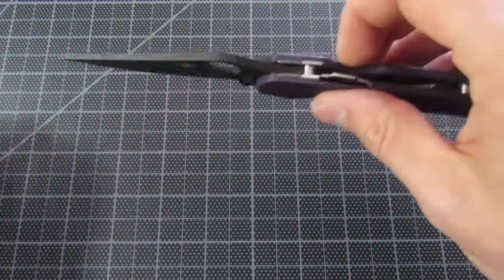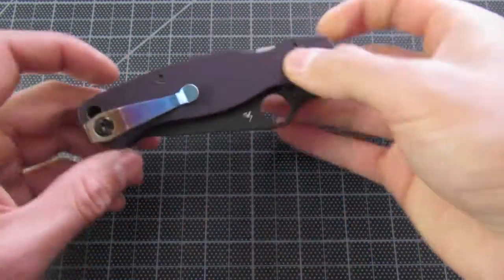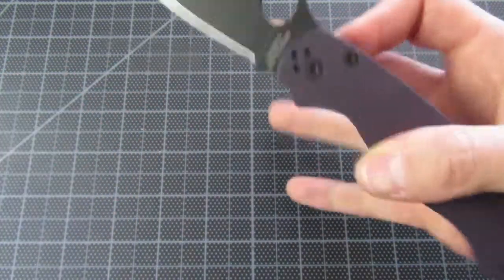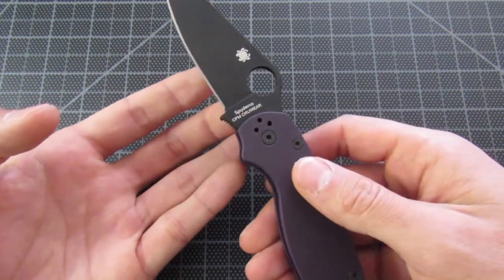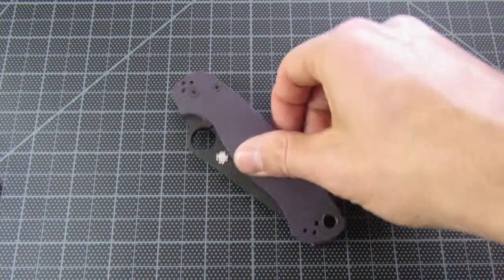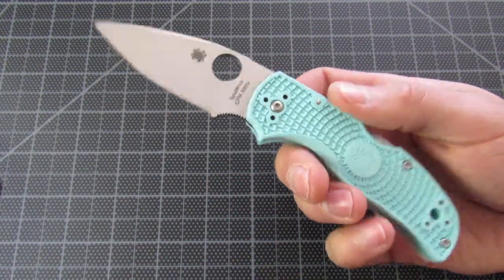So really good work knife. Love the compression lock. Action's great. I've talked about this knife a lot on the channel too. Lynch deep carry clip. Yeah, what can I say? Crewwear is an amazing steel, and this is one of those examples of Spyderco doing runs in cool, not as common, really excellent steels. So love this guy.